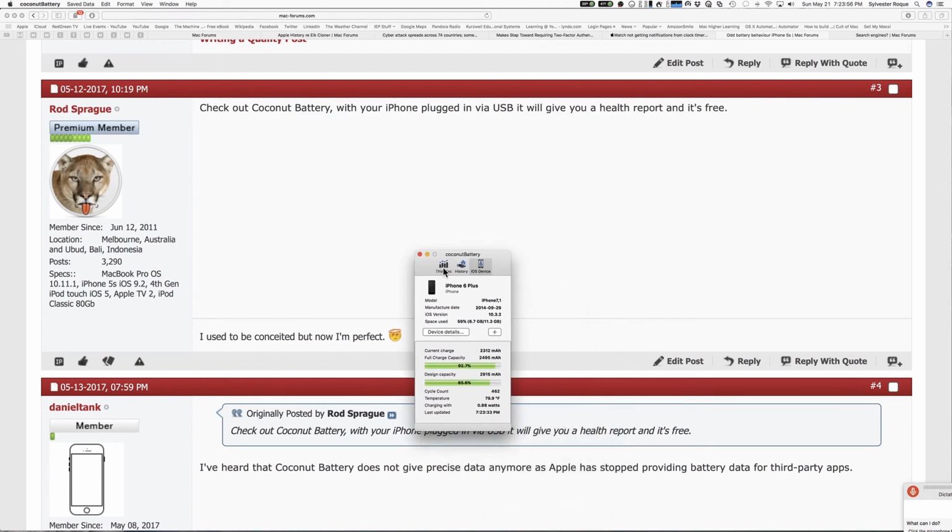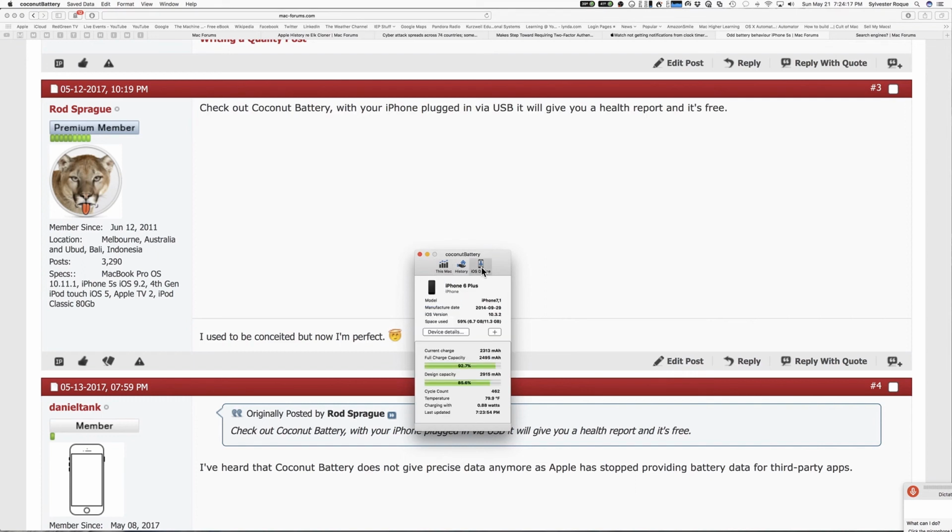Now, on my Mac, it shows nothing for battery because right now I'm on my iMac, and the iMac doesn't have a battery. If you were on a MacBook Pro, any of the notebook Macs, you would be seeing some information about battery health right here.